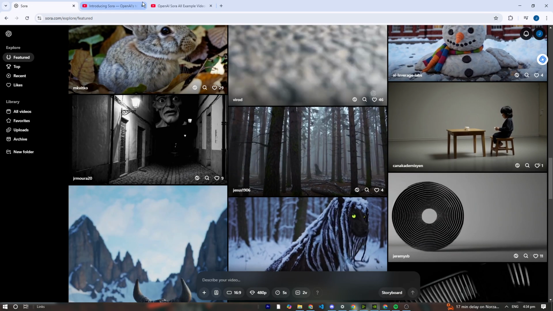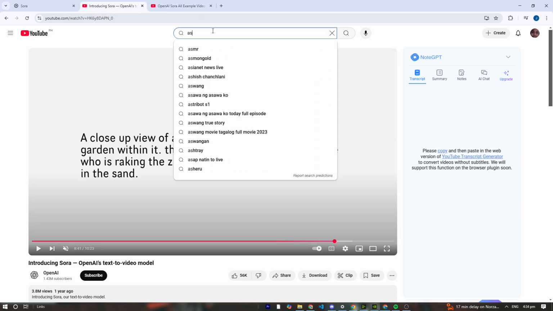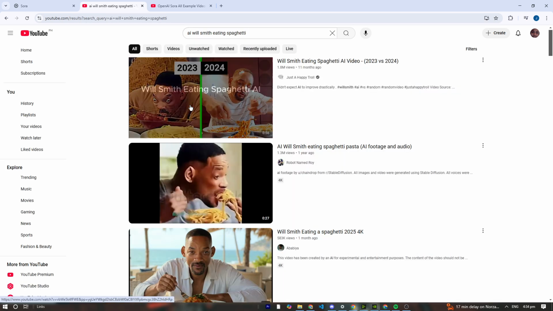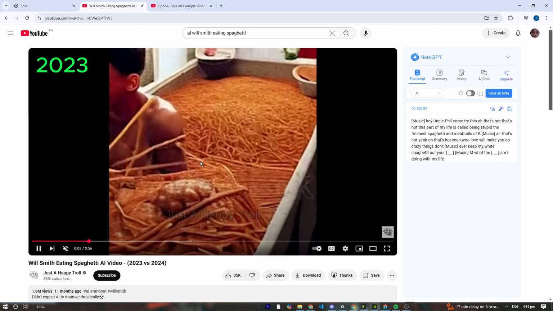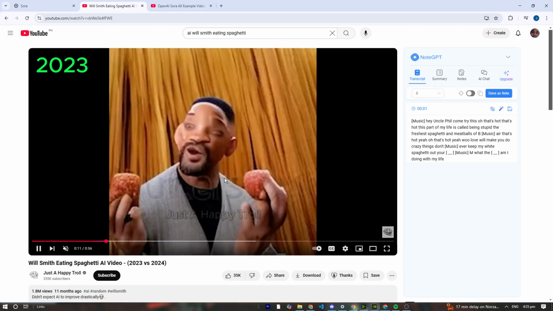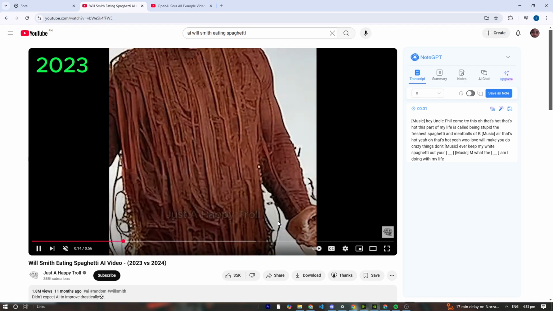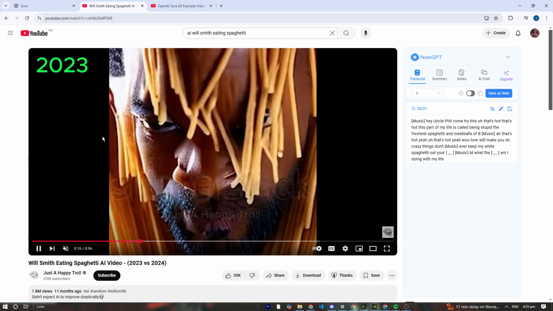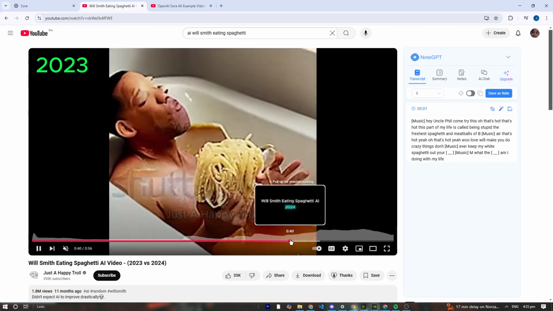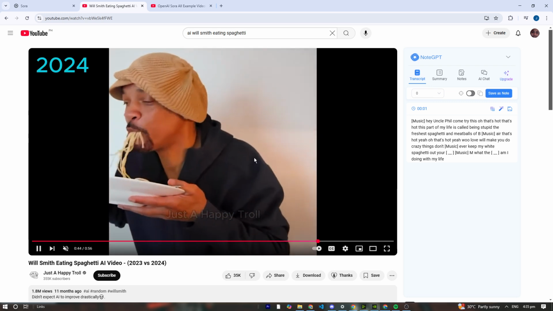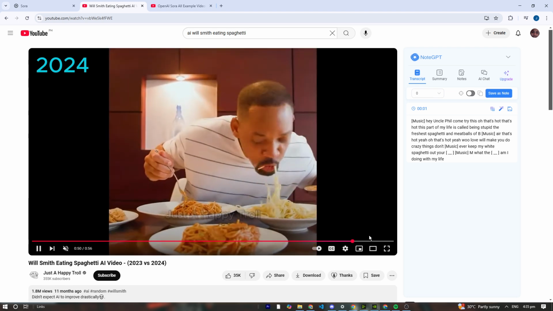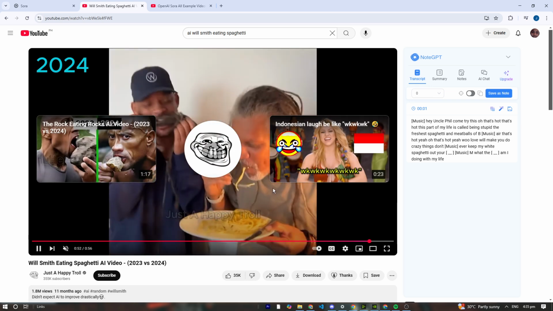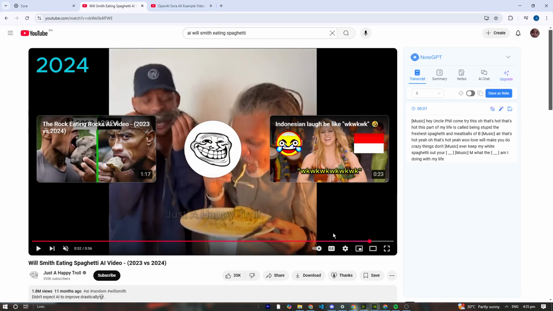And yeah, guys, that's our AI examples. We also have AI Will Smith eating spaghetti. So we have this one. This one was really good. It's really funny. So this is the first edition of Sora when it was mid. So it looks really uncanny and weird. Like early 2023. Then fast forward a year later, now it looks really good. So it's really scary how fast AI is advancing. So we never know. Sora may replicate your voice or your face and stuff like that. But yeah, this is really good. Will Smith eating spaghetti.